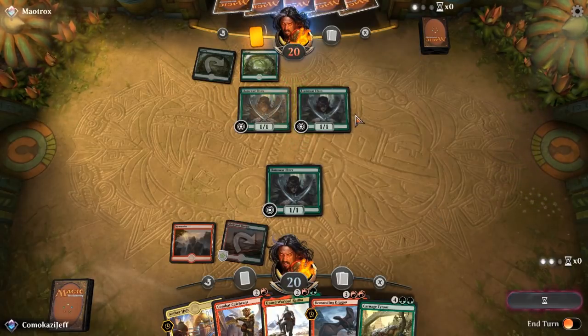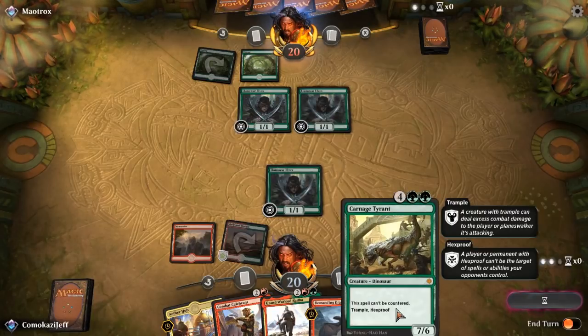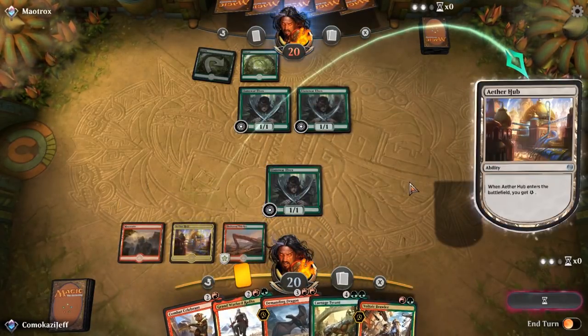They are playing all of the elves. This might be elf tribal, which Carnage Tyrant might be pretty good against if we get it out quick enough. Voltaic Brawler is pretty good as well. We're going to play Aether Hub.